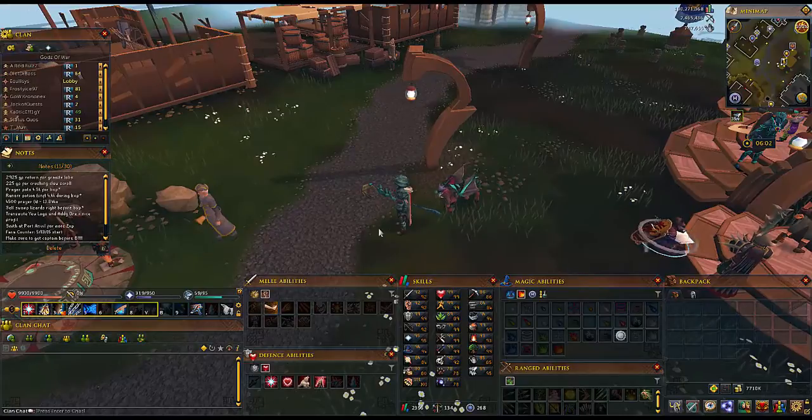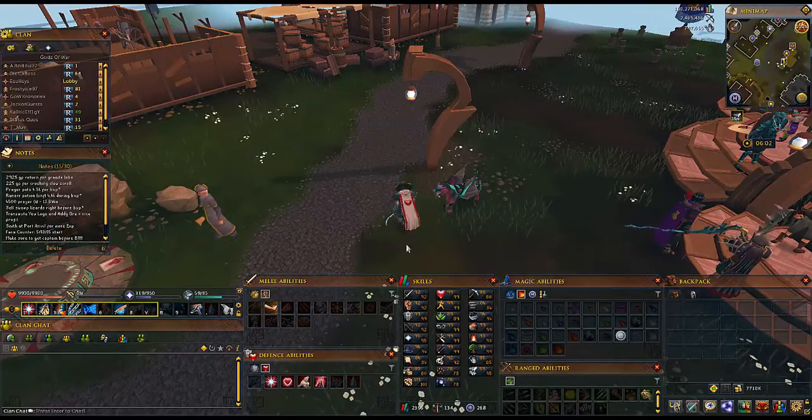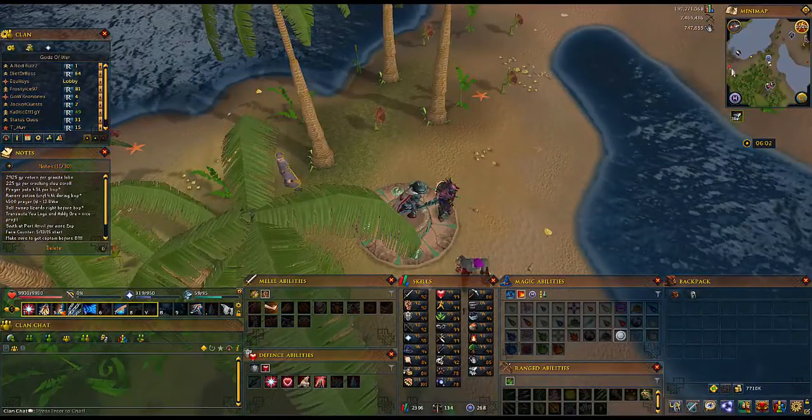So I just use the keys, press T, then press K, teleport to the Karamja lodestone. As you can see, I have a Spirit Terror Bird behind me. I use a Spirit Terror Bird because it's a lot less cost than what the War Tortoise is, although it does have a few less spaces.